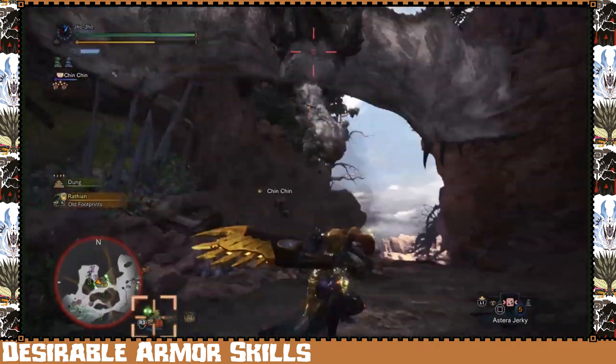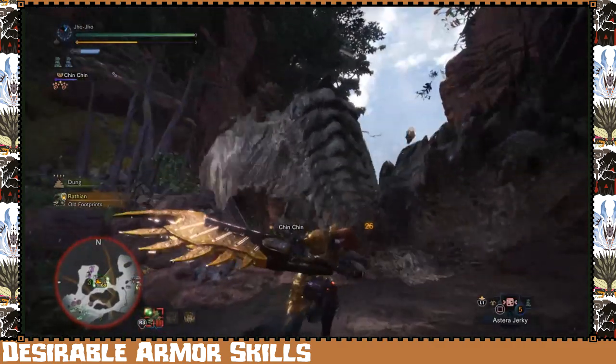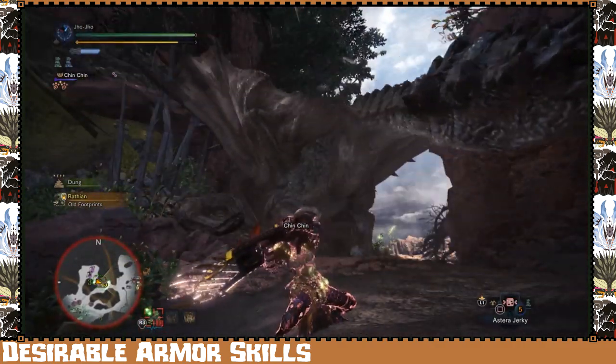Again, not much has changed in the skill department, however, there are new armor skills that can be added onto sets to add a bit more variety in armor sets. Plus, there were changes to how skills work in Monster Hunter World, so those will be noted.